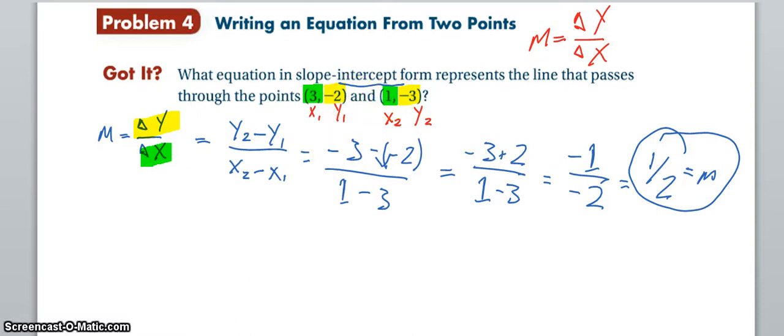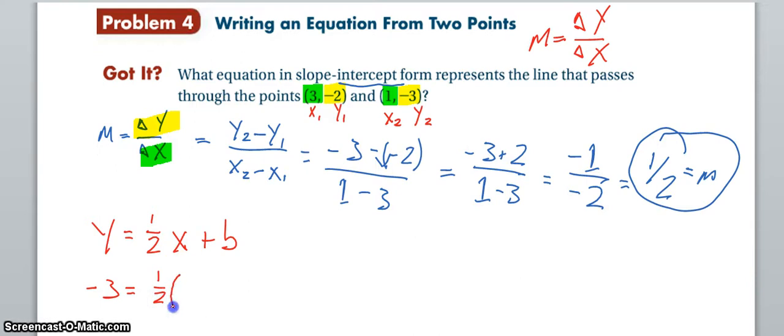So you want to start by setting up the y equals mx plus b equation, and then we're going to fill in what we know. And we have a choice here because my slope is 1/2, so that's 1/2 x plus b, but now I can go ahead and fill in one of these points. So it's up to you to choose. Now I always like when there's a 1 involved. That makes my life really easy. So I'm going to go ahead and use this second point here, the 1 and the -3. So I will plug in the -3 for y.